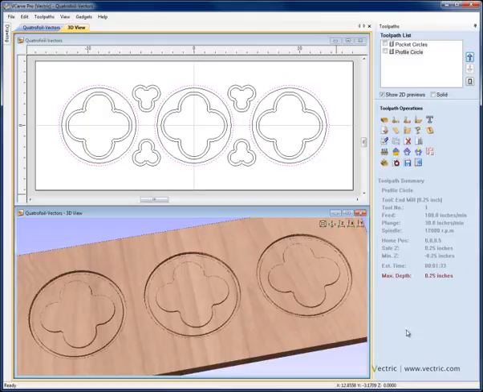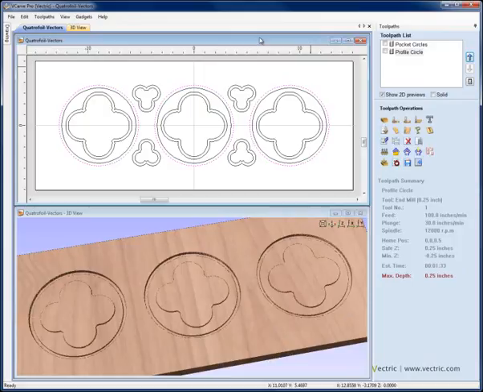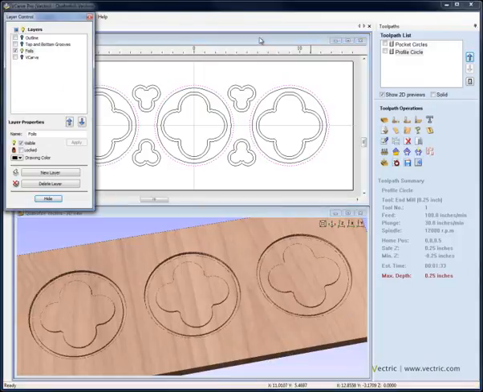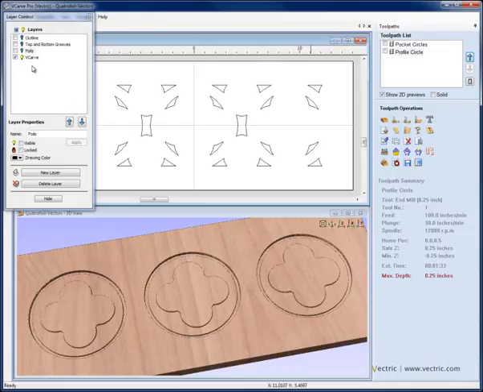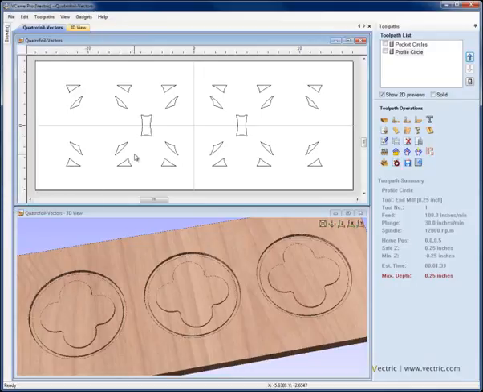Now I'm going to do some V-carving. So I'm going to bring up the layer manager, just click in the 2D view here, and the shortcut key to bring up the layer manager so I don't have to go back to the design tab is Control and L. So there's the layer manager. I'm going to switch off the foils layer, I'm going to switch on the Vcarve layer, and I'm going to click it to make sure it's the selected layer. I'm going to hide this now, and we're going to go and Vcarve these vectors.